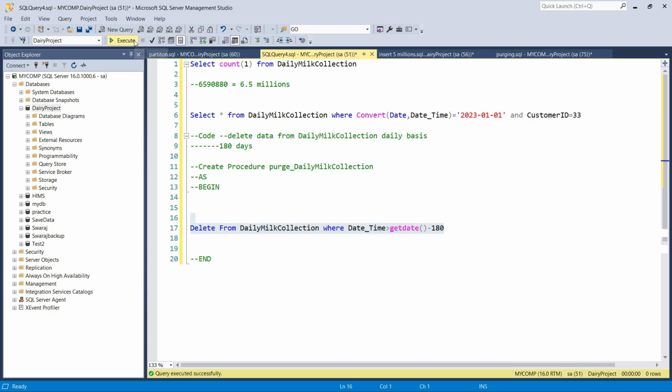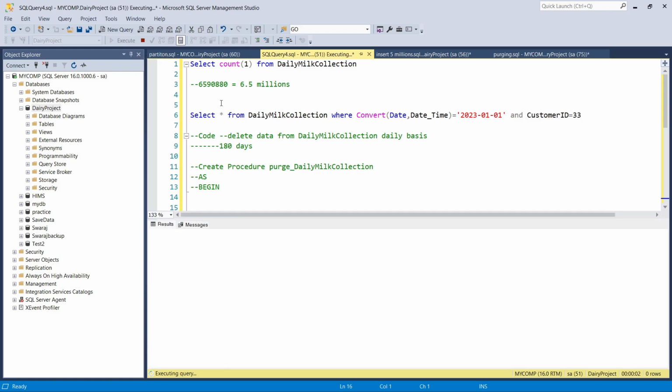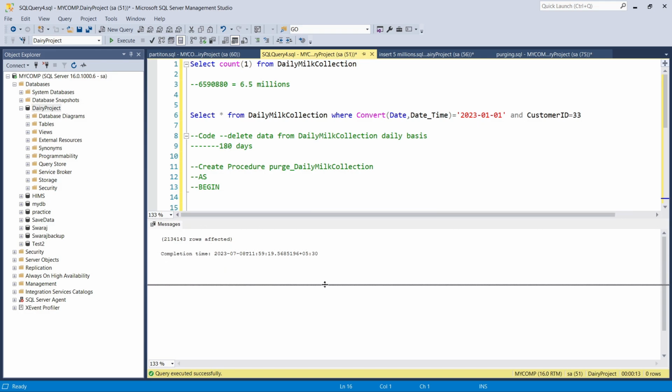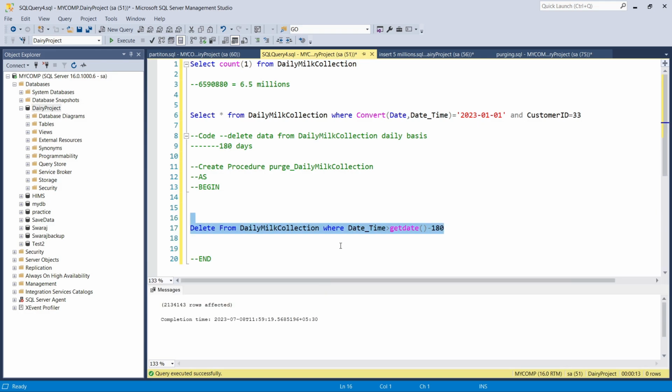So execute it. Here I deleted the data within 13 seconds.